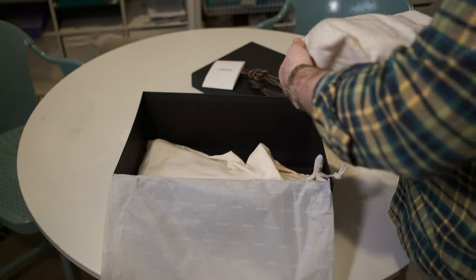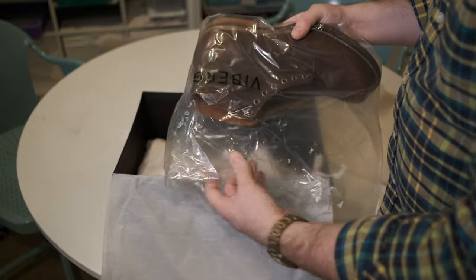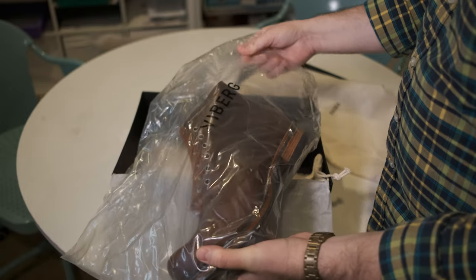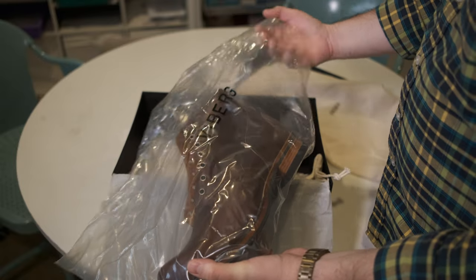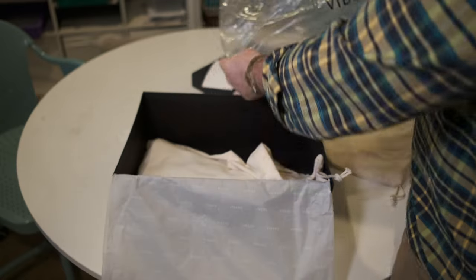And here's something else I noticed is weird. This is a different bag. It says Viberg on it, first of all. But it feels weird. I was like, God, this almost feels like those cheap raincoats you get for your kids. I mean, I got one for myself this season too, with all the crazy rain out here. But it's kind of a nice feeling bag.